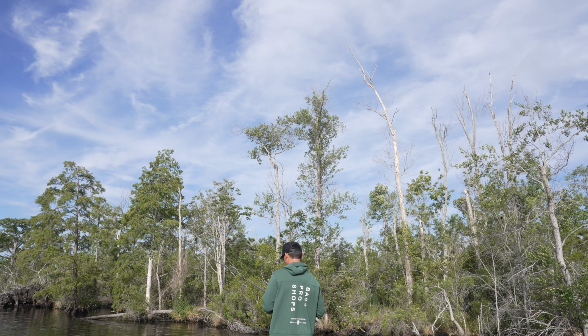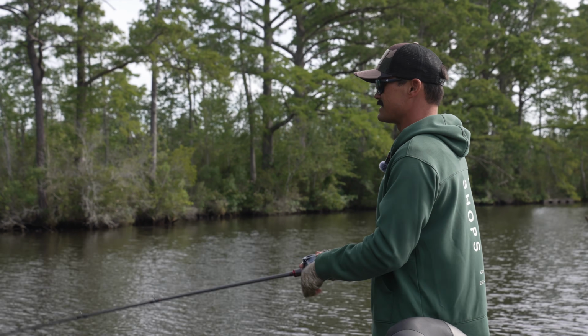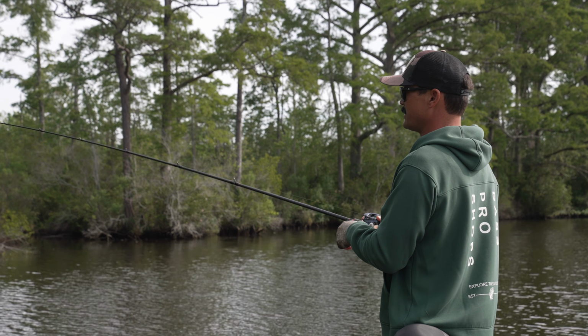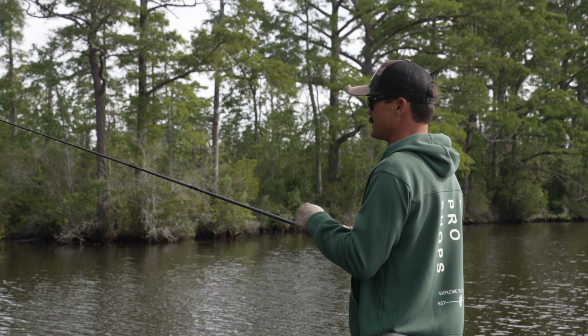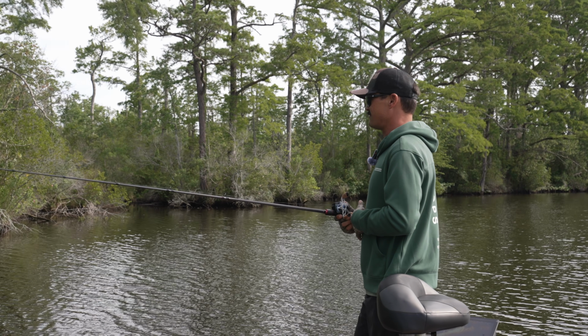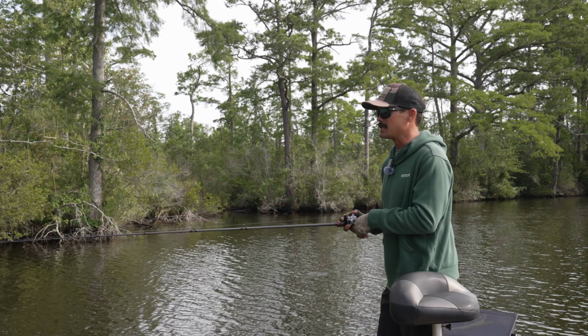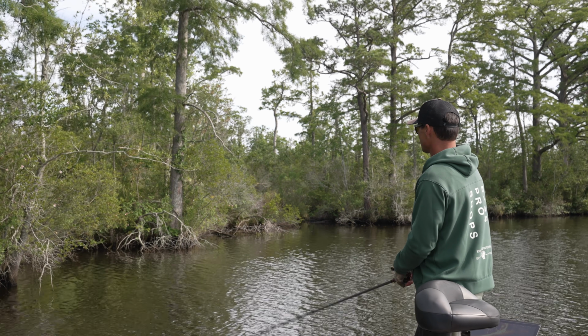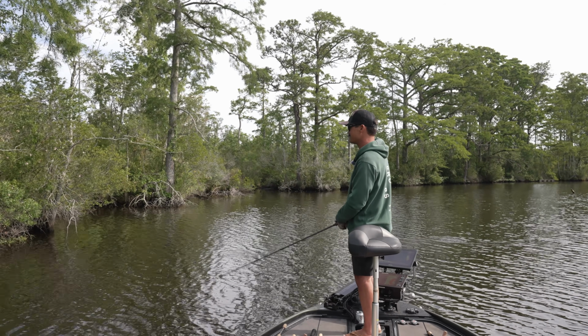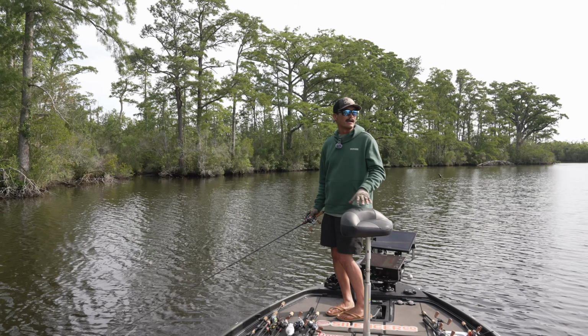This stuff all looks good here. Problem with this is, well, it's a river, but compared to the rest of this place, this is just a creek. It's probably like 5 miles long. And this is a good 45-mile run from takeoff. So in my head right now, I saw what I needed to see, caught some nice ones on that bridge, but I can't run all the way over there just for that. So now we're gonna relocate.